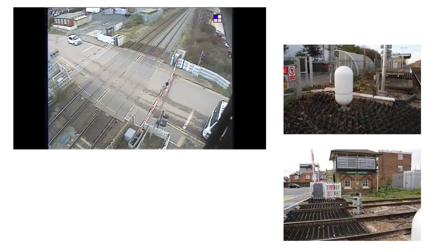Which, of course, is an interesting point: what are we looking for? Well, obviously we don't want people on the crossing, although they can move to the barriers. So more importantly, we don't want road vehicles on the crossing, because if a train hits them, that could be serious. And similarly, we don't want anything that's fallen off, perhaps the lorry on the bottom right of the left-hand picture has dropped some wood onto the crossing. Anything on the crossing that could derail a train is actually more hazardous than the people who should not be there in the first place. And so the LiDAR is looking for obstructions at ground level.